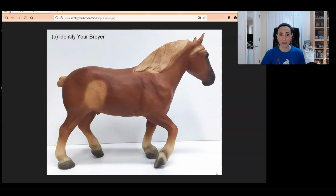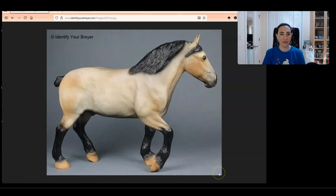"art by committee approach." Well, while this wasn't the end of the Roy mold, it's unclear if this is why the initial regular run was so short, only lasting through 1990, a single year. But never fear, because he swiftly reappeared in 1991 as a Belgian Brabant regular run, which lasted through 1993.